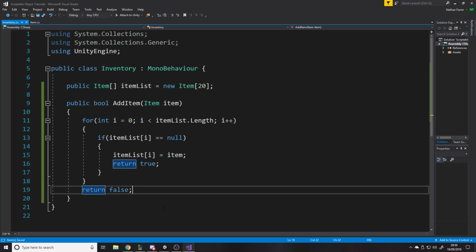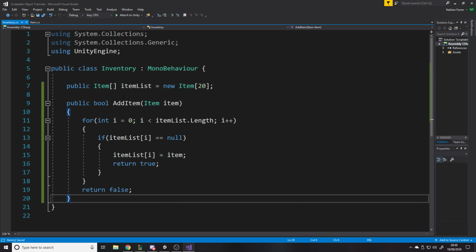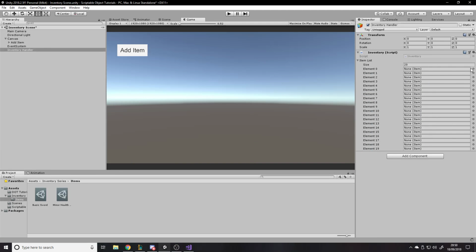Okay, now that's just kind of the basic setup for this. Add item is not going to be added as a button in the actual inspector. It's going to be when you drag something into your inventory or pick something up in the game. But for now, it's just a button that works. And remember, if we add an item here, even though it's a scriptable object, it won't get saved because we're not changing a scriptable object, we're changing a script, a normal MonoBehaviour.